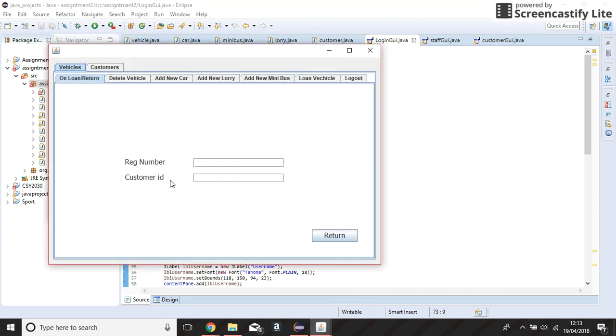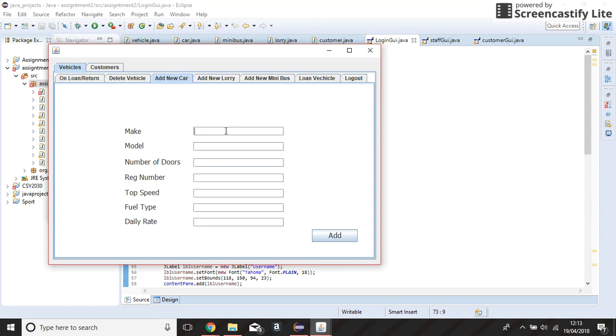Let's log in. So here we can try and now add a new car. If we go and use event action listeners, this should take the information from what we're inputting here, run it through the system, and create it into an array that we've created in the code, and this should write an object.